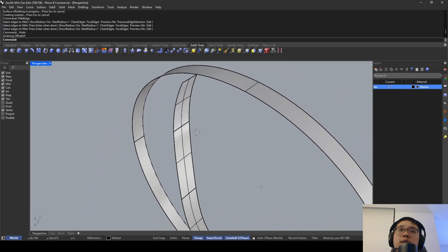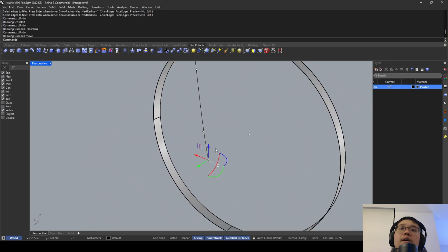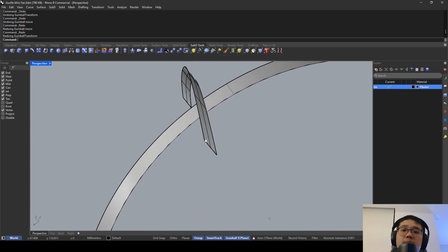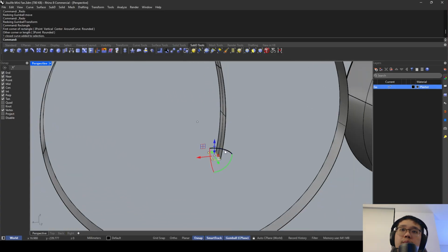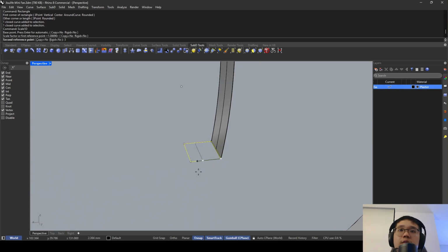So in this kind of situation, it might be the best to do a sweep. I was trying to avoid doing a sweep because sweep takes more steps to do. So let's do 3 mil.